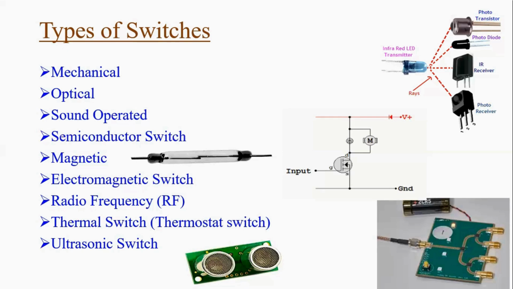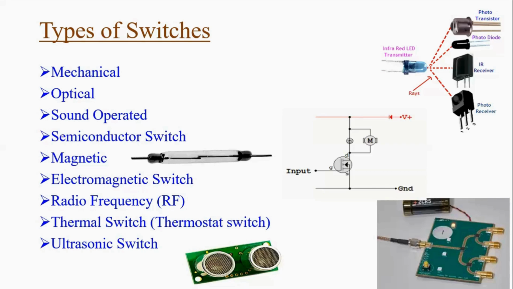In the same case, nowadays you must have seen we are using BT remote also. BT is nothing but Bluetooth control remote. That means we are using Bluetooth frequency to control, that is to switch on or off or to control your TV, your audio system, or anything. Usually you will find a B type of symbol given on the remote, that is a Bluetooth remote. So that Bluetooth frequency can also be used as a switch.